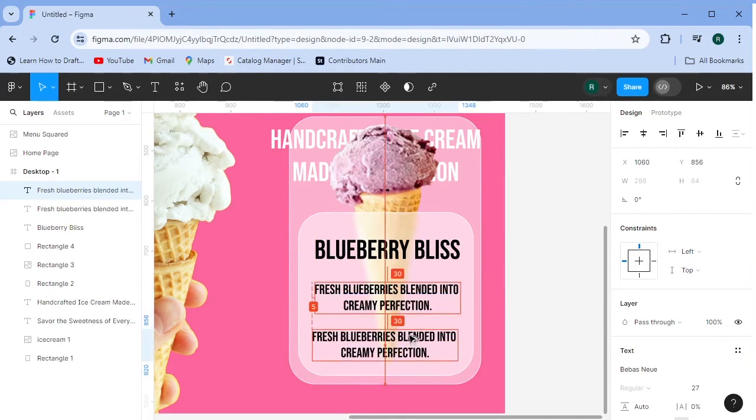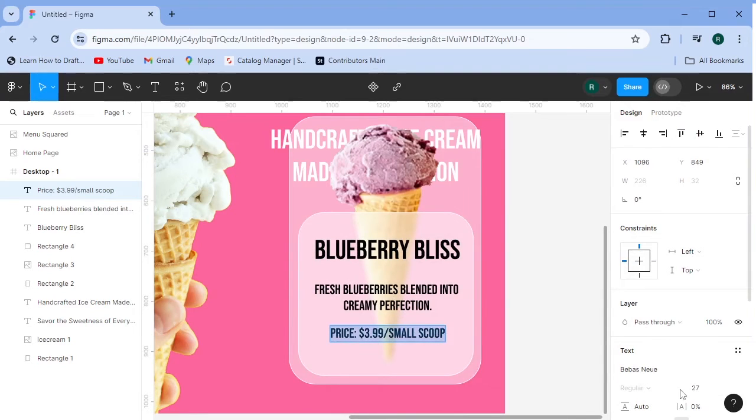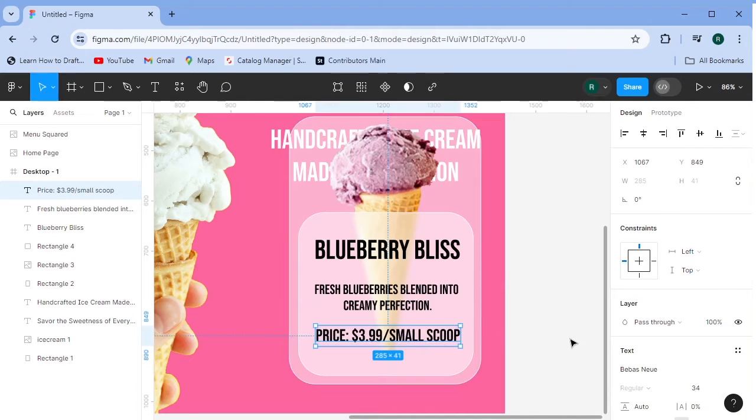Now, let's duplicate this text layer for the price section. Paste the price and increase the font size slightly. Let's adjust all three texts to ensure equal spacing between them.